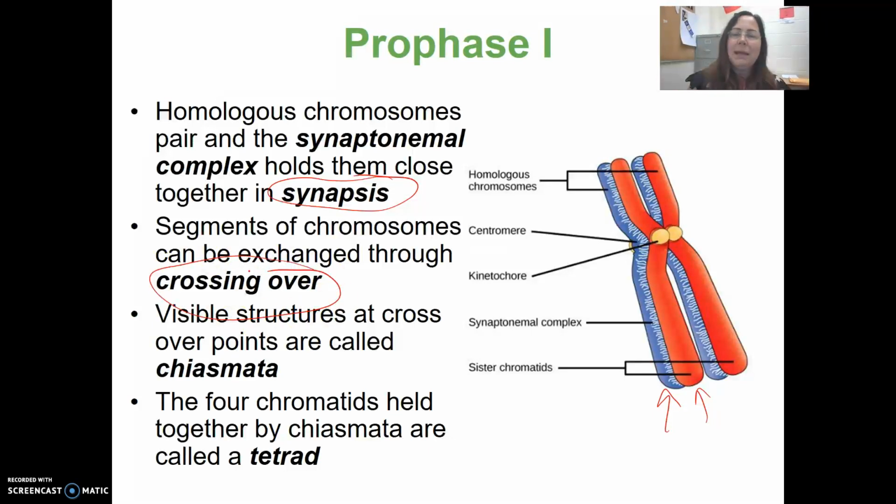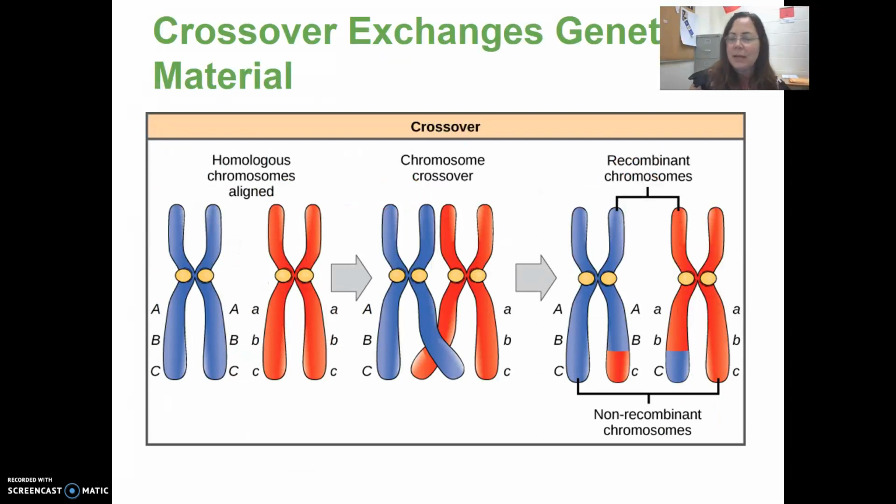So we don't just get genetic variety or genetic diversity from the process of forming gametes, from the fact that half the chromosomes come from the mom and half from the dad, and it's random which chromosomes come from the mom and which come from the dad. So you get a random assortment of traits from the mom and the dad. We also have more diversity because of this phenomenon of crossing over. And this is a picture so you can understand it a little bit better.